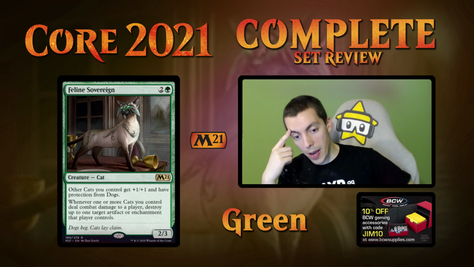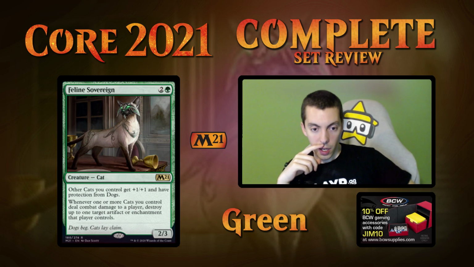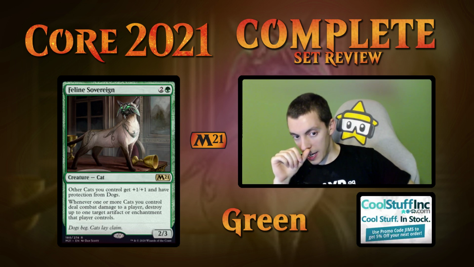Feline Sovereign, 3 mana for a 2/3. This is the Cat Lord. Other cats you control get +1/+1 and have protection from dogs.